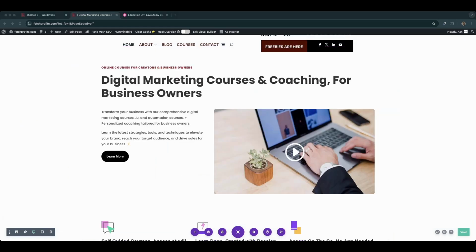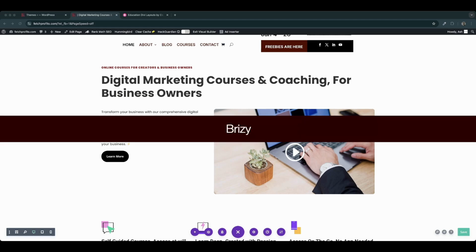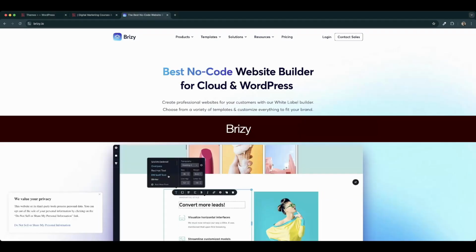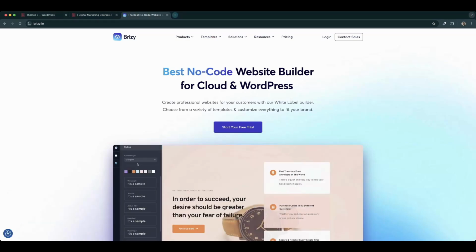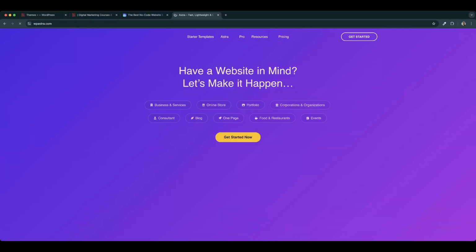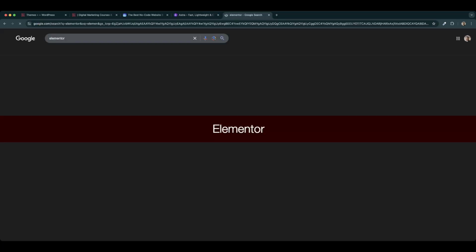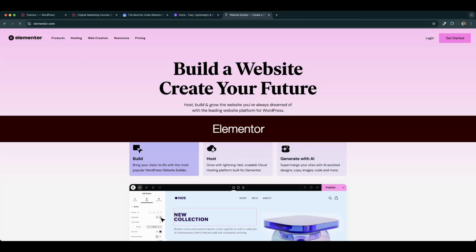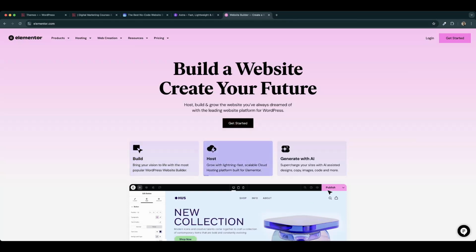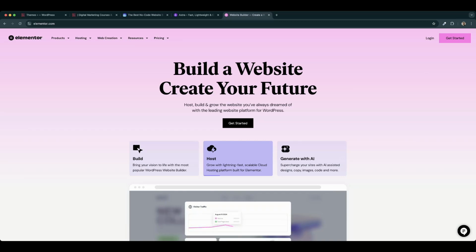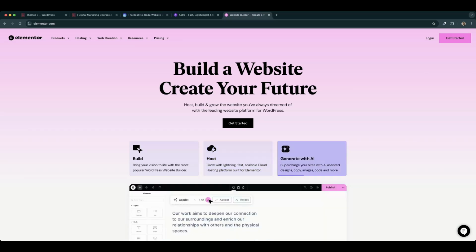Now, this is something similar that you will see with Brizy as well. Brizy also has a plugin that can help you redesign Shopify pages as well. Or you also have WP Astra, which is great. You can also take a look at Elementor. So all of these are great options depending on your budget, depending on your use cases, and use these WordPress page builders to significantly cut down on the time, resources, and effort it takes to make changes to any website. I would highly encourage you to take a look at WordPress page builders.